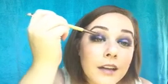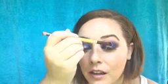So after I get just kind of a base of that laid down, yep, I'm spritzing my brush again. Okay, and then I'm gonna pick up that color, the same baby pink color. It's called Harajuku. I have a hard time with that name. Okay, and then that's just gonna make it more vibrant and show up a little bit better. And it's looking kind of crazy right now, like blue and pink. We kind of look like we're going to a baby shower, but I promise it's gonna look much better when we're finished.